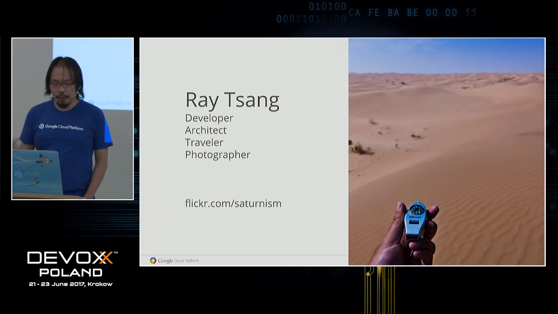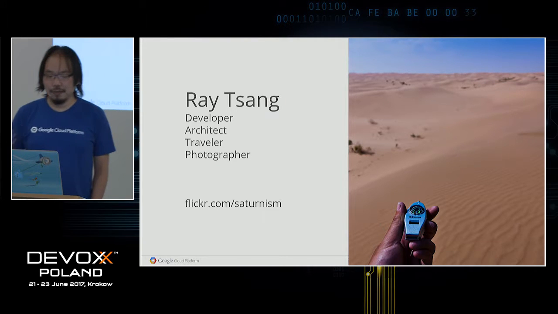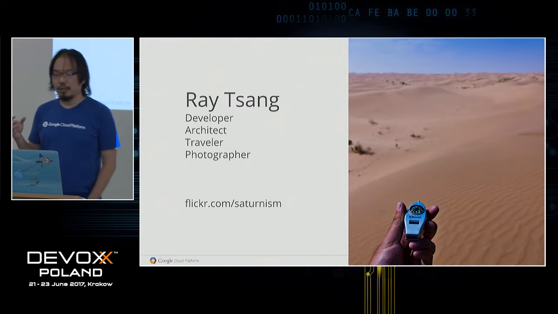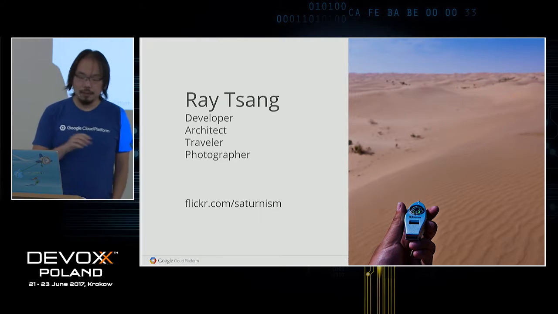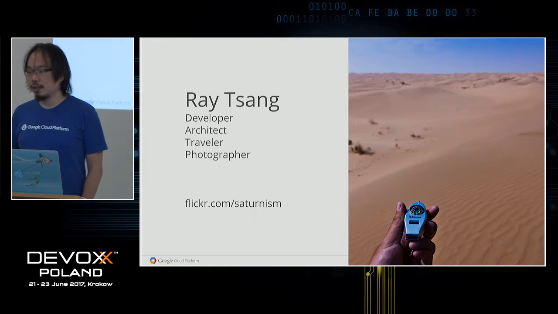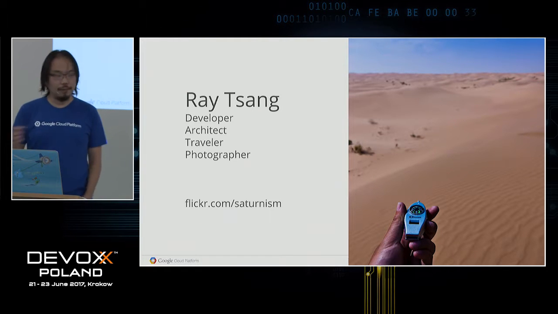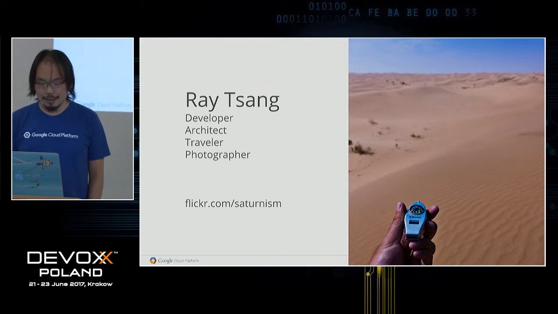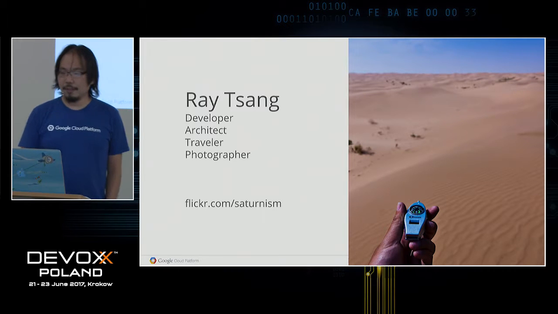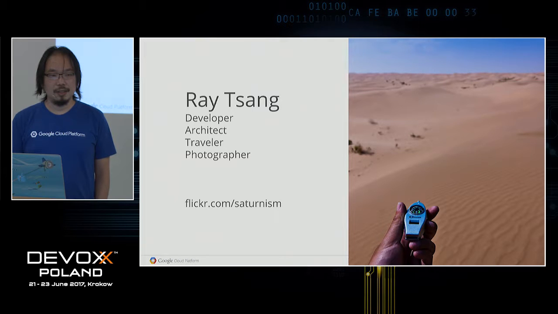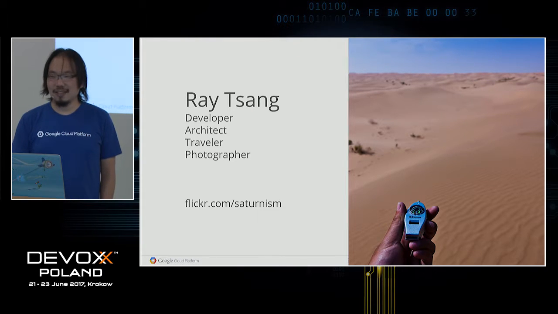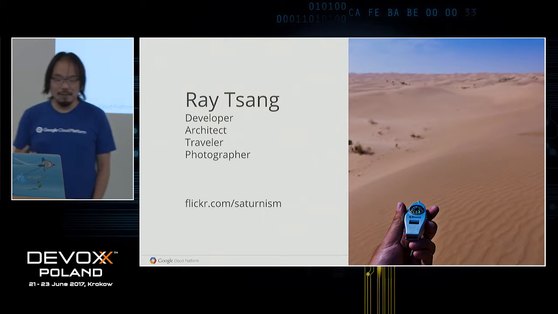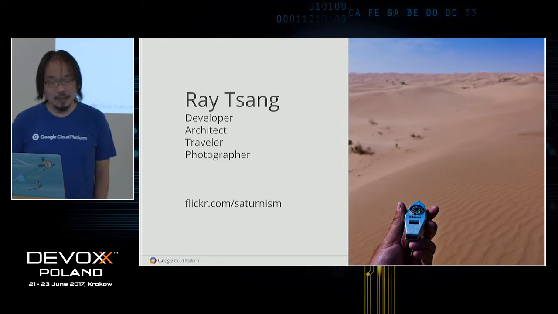Aside from being an engineer, I've been doing a lot of different things — I've been an architect, a project manager, all the things in the technology industry. Aside from technology, I also love to travel and take photographs all over the world. You can find some of my photos on my Flickr.com account, under the name Satanism. How many people know what Satanism means? It's actually a real word. It actually means lead poisoned — that means you have too much lead in the body and you get sick from it. But that's not why I chose it; there are other reasons. If you'd like to know, just come and talk to me after this session.